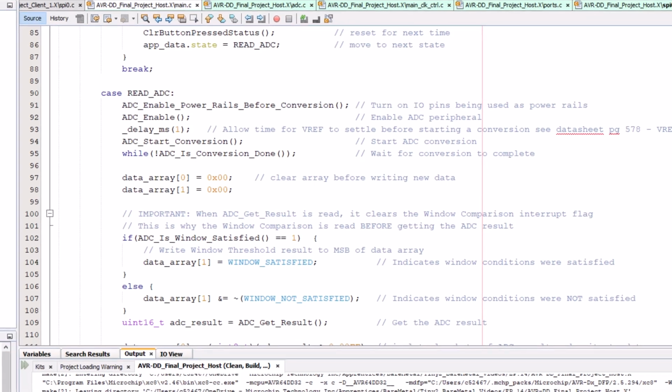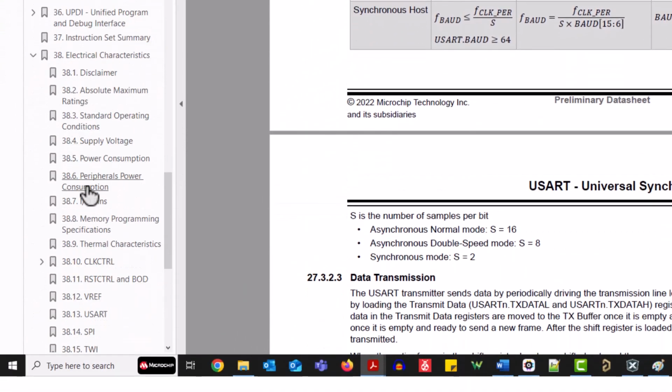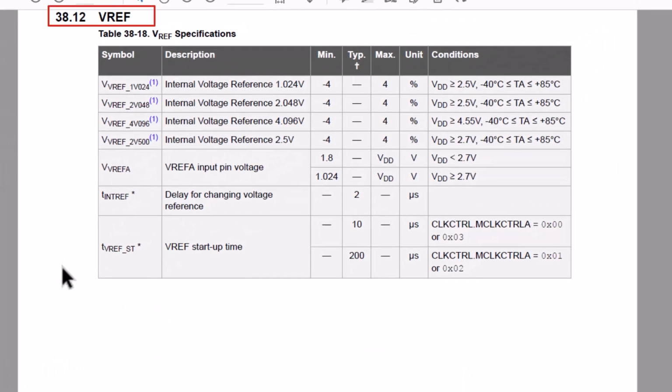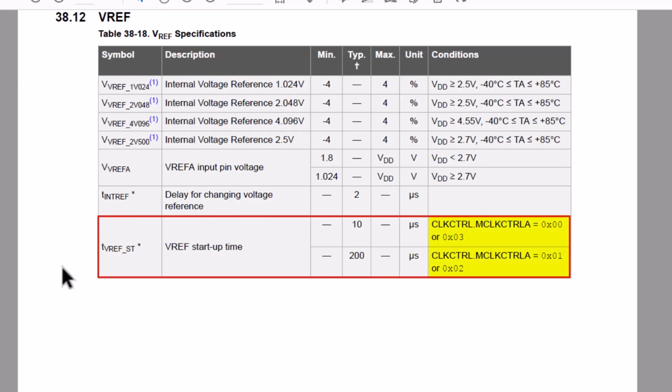We can find this information in the datasheet, section 38.12 VREF. In table 38-18, it shows the VREF startup time depends on the clock source used. If main clock control A in the clock control peripheral is 0 or 3, where 0 is the high frequency internal oscillator and 3 is the external clock or oscillator, then the startup time is 10 microseconds.